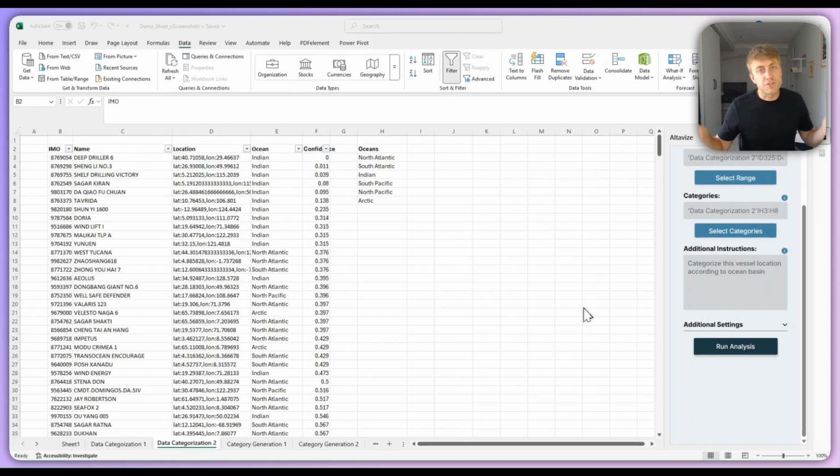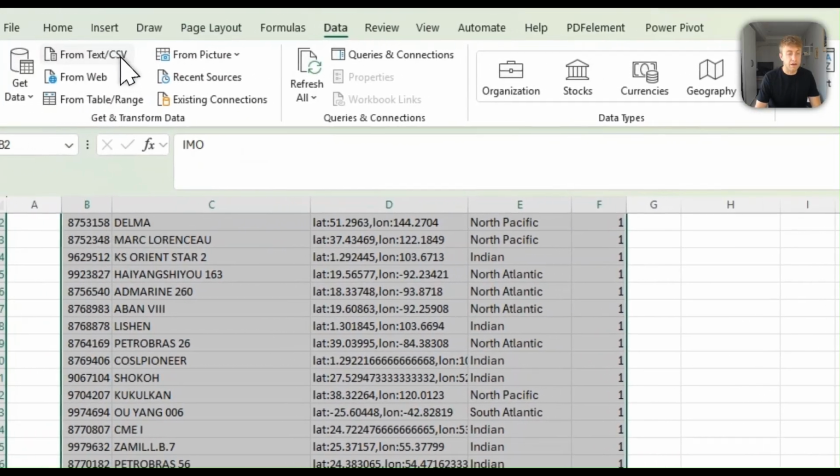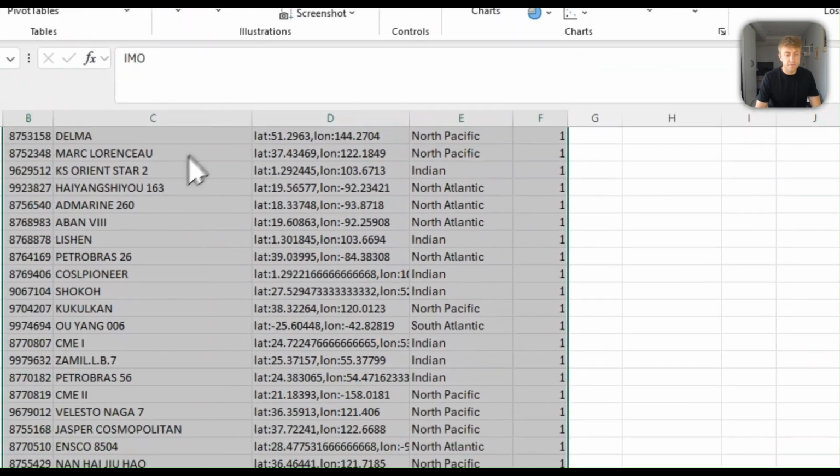All right, so again, what is the purpose of all this? With this new slice of data, it's super easy to subsequently do additional forms of analysis. So again, we'll quickly create a new pivot table.